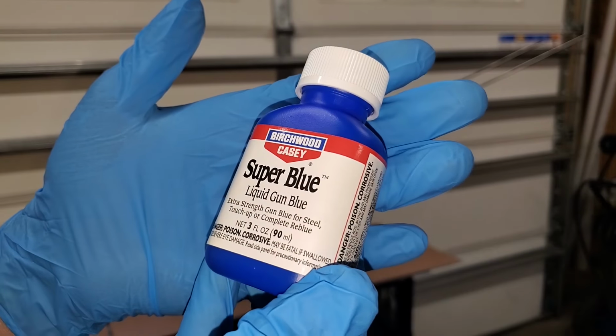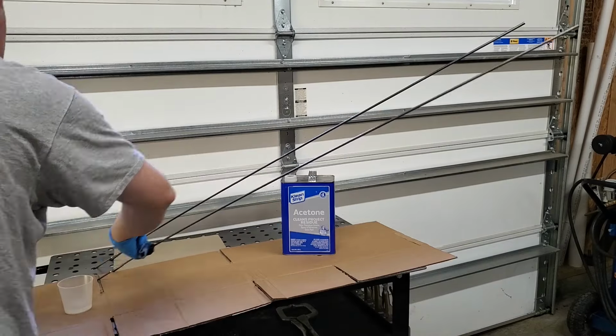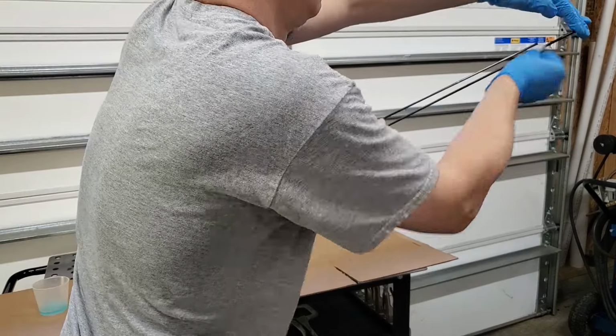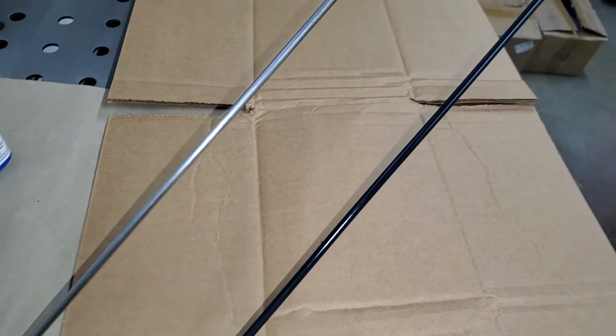To provide some level of corrosion resistance, I decided to treat the steel rods with super glue. I thoroughly cleaned them with acetone and applied the bluing. The chemical reaction causes an almost instant color change, but it has no effect on stainless steel.